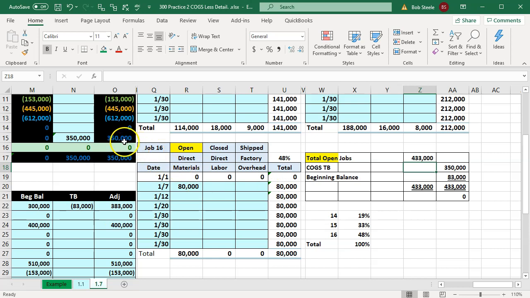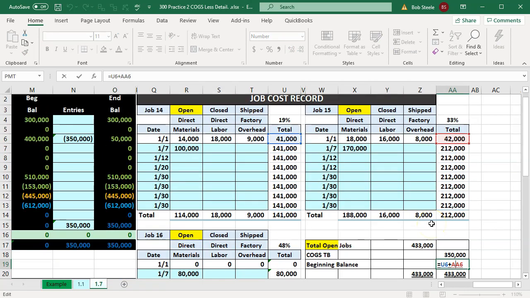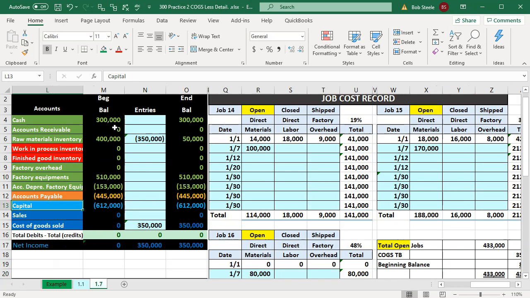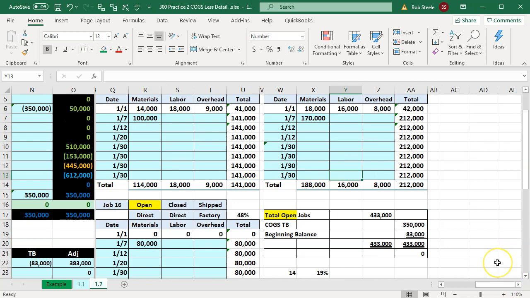That's different than what's in cost of goods sold by the 350. That difference is due to the beginning balances. So if I take into account the beginning balances here, those items which on the trial balance rolled into the equity or capital section, then we're going to be in balance.